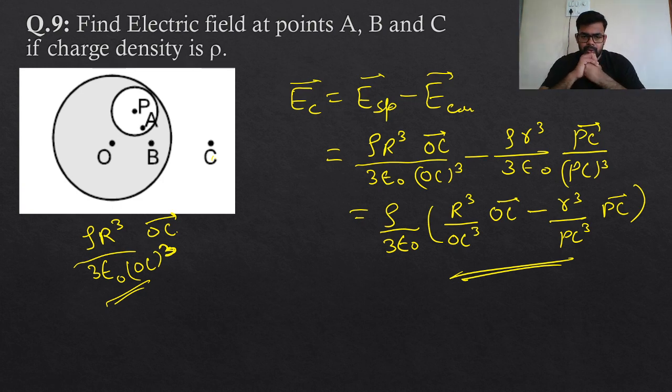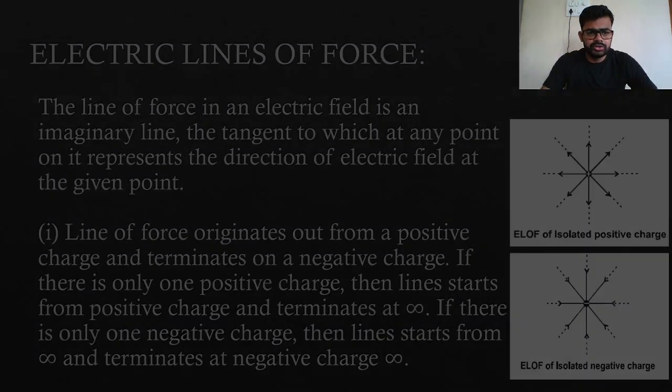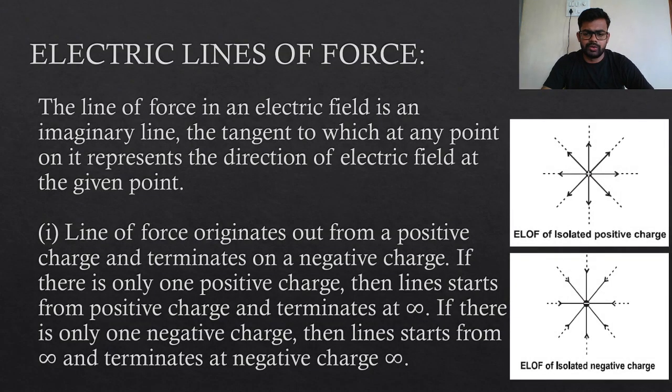After that, the electric field lines are there. I explained these things in the last lecture also. Again, I am explaining if someone missed the last lecture. So what are electric field lines? Let's say there is a positive charge. Electric field lines will be perpendicular to the charge and will always go away from the charge. So it will start from the charge and go to infinity. Like that we can write.